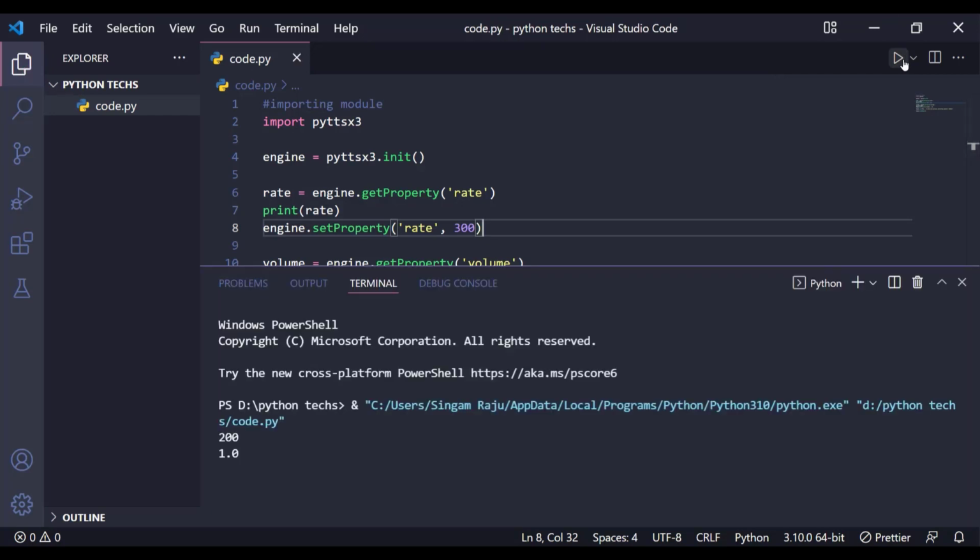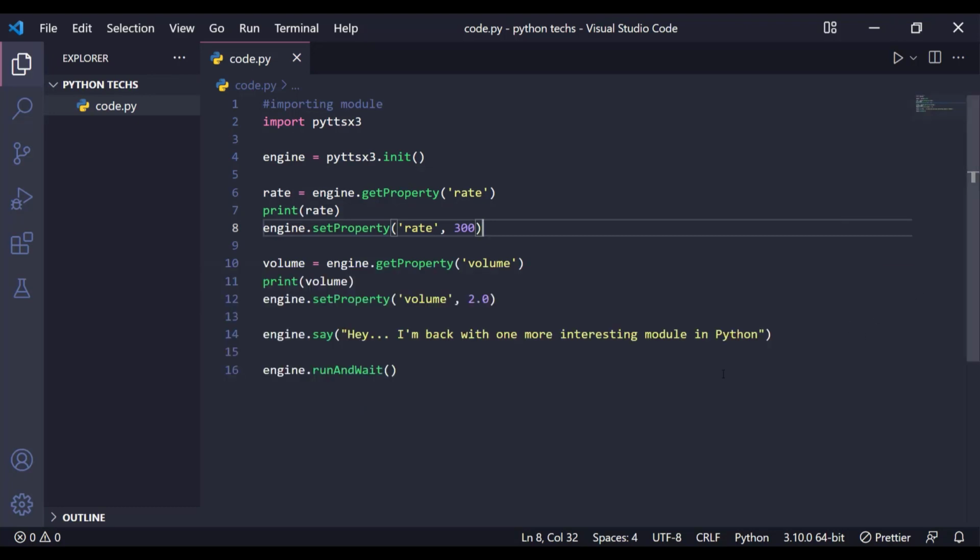"Hey, I'm back with one more interesting module in Python." See that? It's really interesting, right? It's super speed. Okay, let me give the speed to 250. I think it's better.